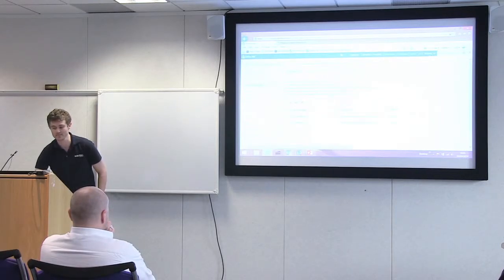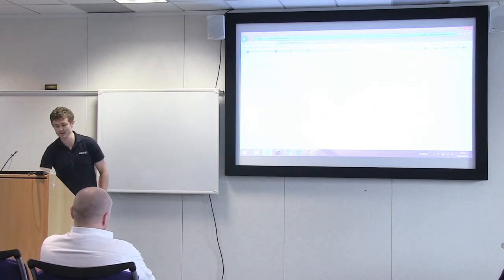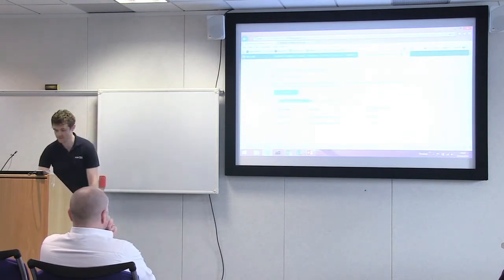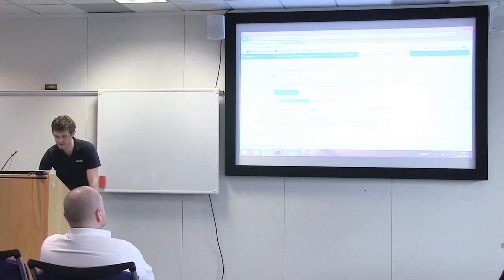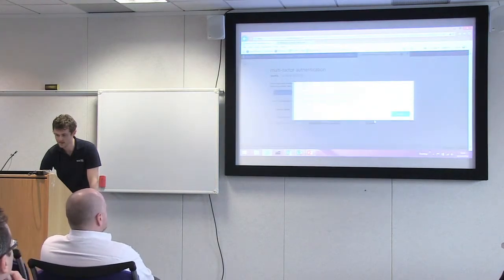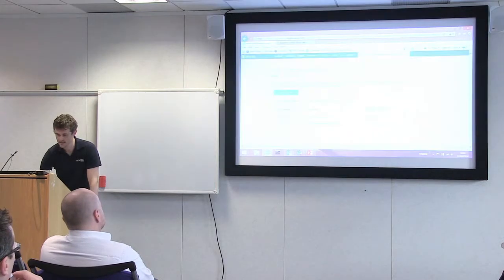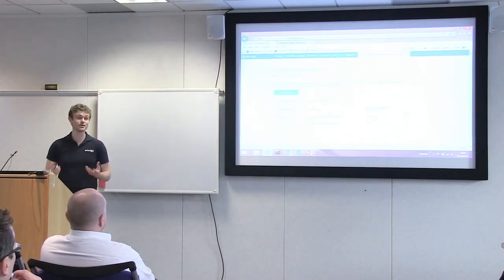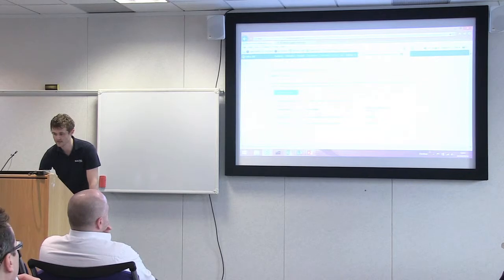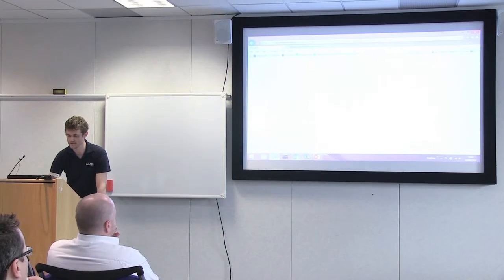From there on in, you can click Setup, and then select the users that you want to be covered by multi-factor authentication. So I will select myself, and I'm going to click Enable here. Okay, you can see it's saying it's successful. That's it. That's actually all you have to do initially. Now that I've enabled multi-factor authentication, if I sign out and then sign back in, we'll see the comparison of the two.